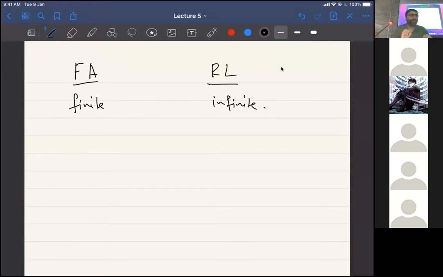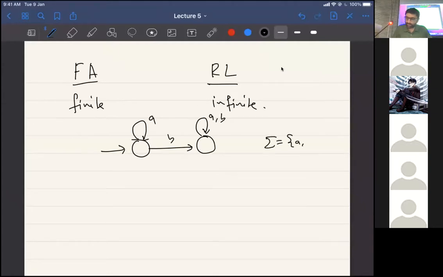So let me show you a very simple DFA which recognizes an arbitrary language. Suppose the sigma is {A, B}. This simple DFA contains just two states. Two is a finite number, not just finite, it's a very small number, right? While the strings that are accepted by this machine could be infinitely long. What are the strings which can be accepted by this machine?